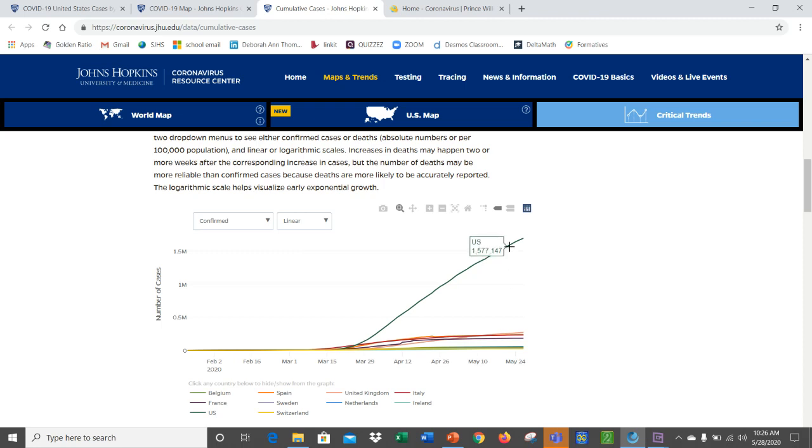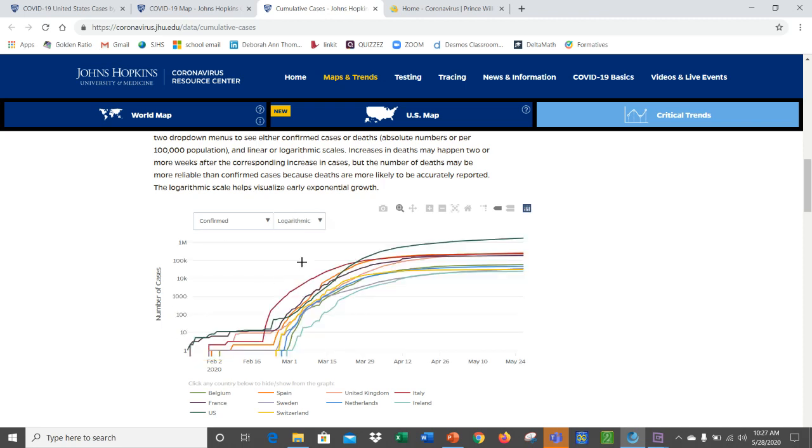US not doing so good, right? Look at how far out we are in terms of total cases. This is how many cases we have. That is a lot. Oh, and it's going up as I put it. That's a little scary. Sorry about that. All right, as soon as I change to logarithmic and watch my scale, see the drop in scale, right?